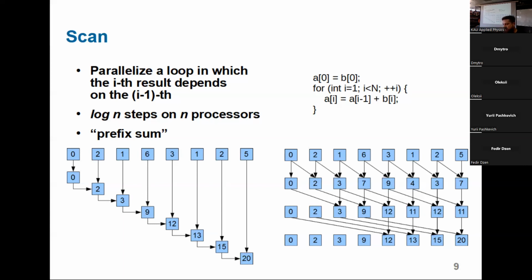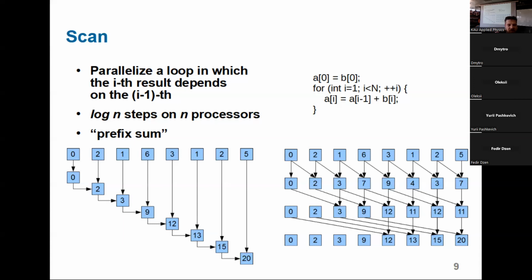Mapping is kind of a natural thing because you just write the body of the loop, and that's already a map. If you just say, okay, do this for all elements. For reduce and for scan, you will find some OpenMP or MPI primitives because those also depend on communication patterns.